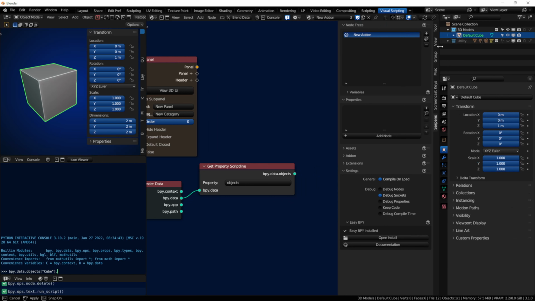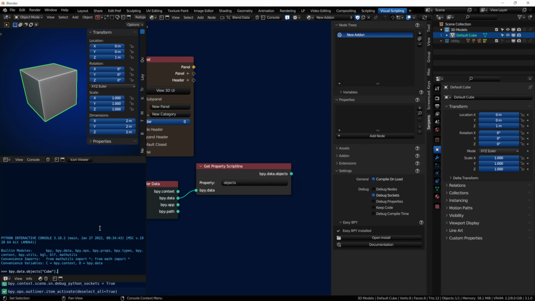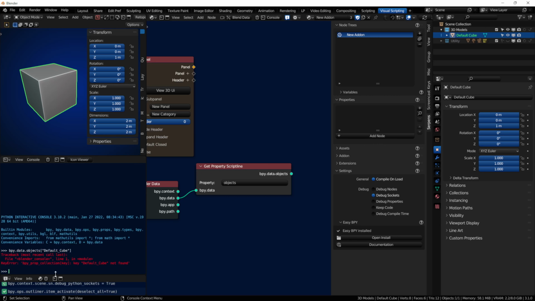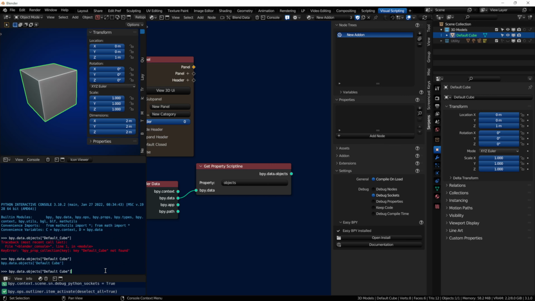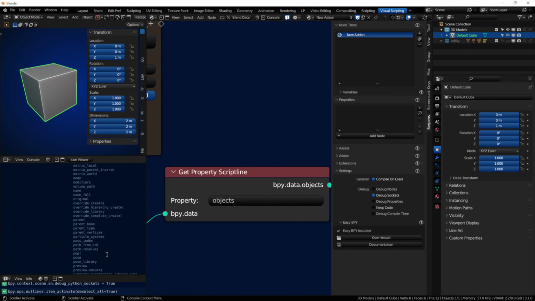Now mine I think is, what's my name? Default Cube. Of course I had to change the name, didn't I? I could come in here and do default. Hit my tab key and it should give me more information, shouldn't it? Let's see. Uh-oh. Guess I did something wrong, didn't I? I guess it's without an underscore, just a space. Oh, you're right. I forget when I have to do that and when I don't. Noob mistakes, Joshua. Noob mistakes. There we go. Yeah, so if it sees it, it'll do it.